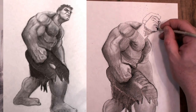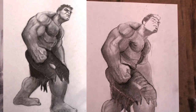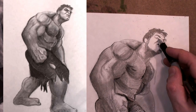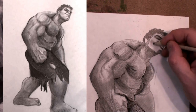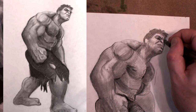Shading is about relativity. You do more hatching in those areas, and you press a little bit harder in those areas, and those become the darkest. And you look at the lighter areas, you don't press as hard there. Or you hatch, you smudge with the paintbrush, and then you use the eraser. That's another option that you have.